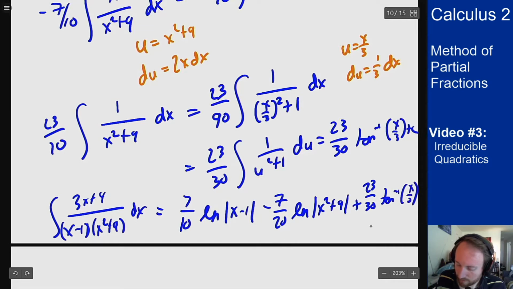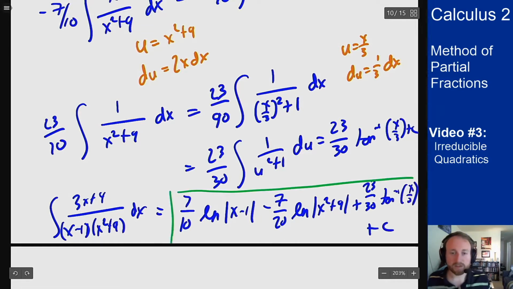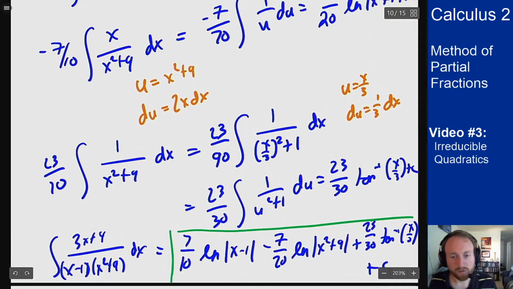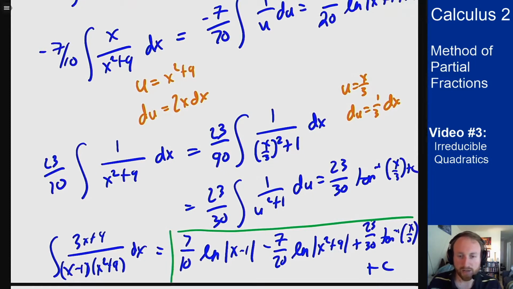So again, these integrals have many parts to them, but the idea is the same once you get going. The new change here is the quadratic terms, but we can always split those into one term that has the x on top, and so is a u substitution, and the other one which doesn't, which becomes an inverse tangent integral problem. You're always going to see logs and inverse tangents showing up in these answers. This is how you get them using partial fractions with this sort of approach.